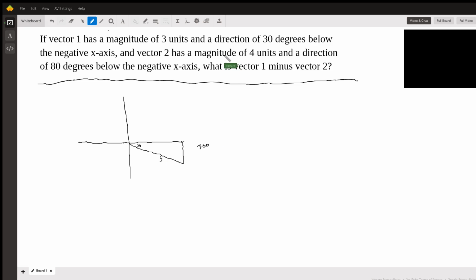And then the other vector, maybe we'll use color, make it a little easier. The other vector has a magnitude of 4 and a direction 80 below, so that's going to be down here. So it's going to be an 80 here, and so it's going to be 360 minus 80, which is going to be 280.